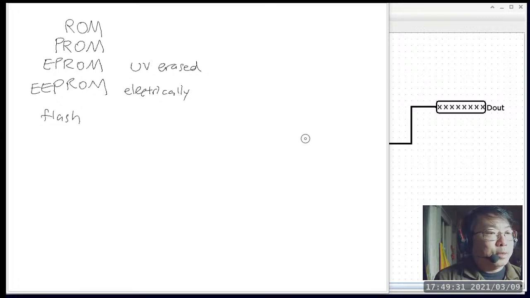It depends on at which level. I'm addressing Luke's question. Is Aaron technically correct? It depends on at which level. At the abstract level, Aaron is correct that any type of flash memory can have its content changed. So at the abstract level, it is true. But at the circuit level and also at the timing level, it is not true because the way we overwrite memory when it comes to RAM is a very simple operation.